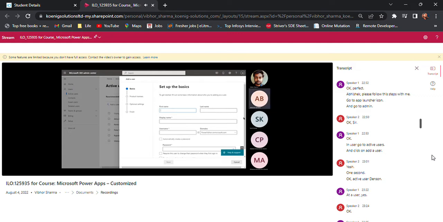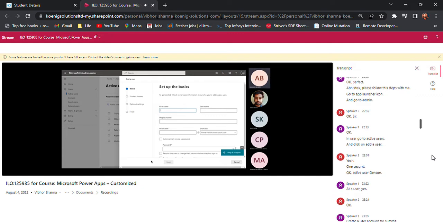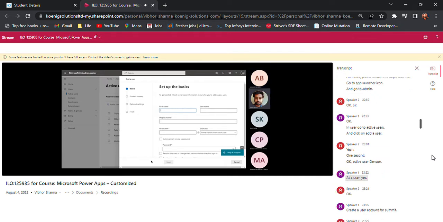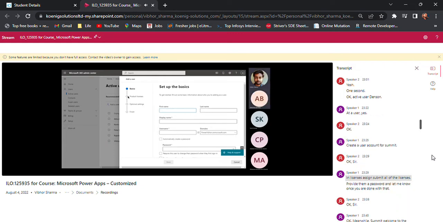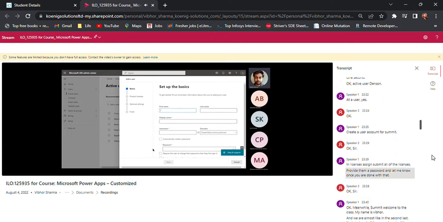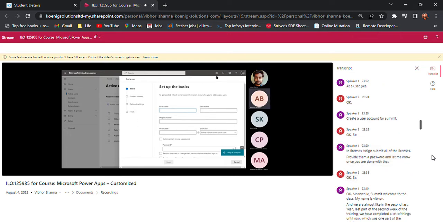One second, sir. Active user, then add a user. Yes. Create a user account for Sumit. In licenses, assign Sumit all of the licenses, provide them a password, and let me know once you are done with that. Okay, sir.